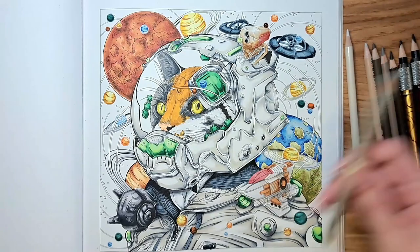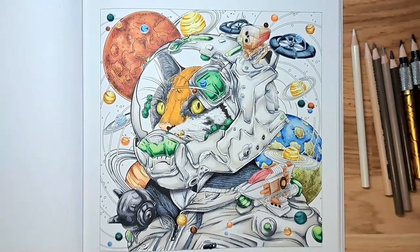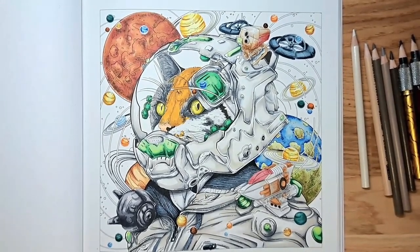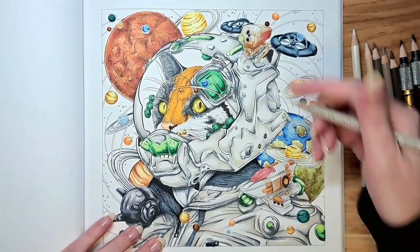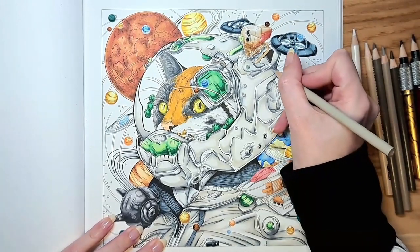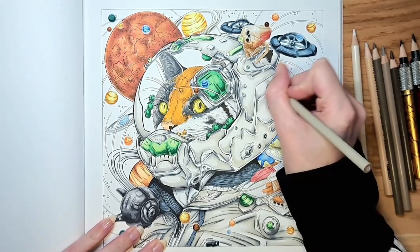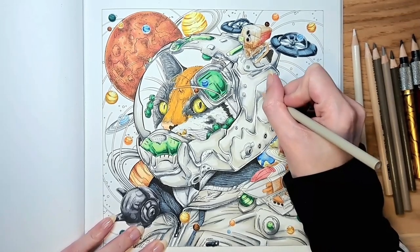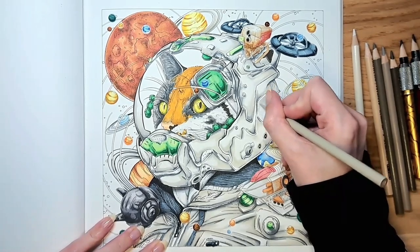So, okay, let's start with 30% after I sharpened it. A little bit at least. Okay. So let's start where we started with the markers, I would say. And I basically just do the same thing as I did with the markers and go from there.